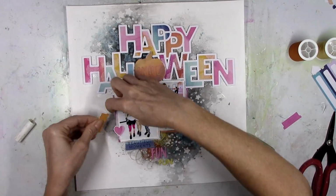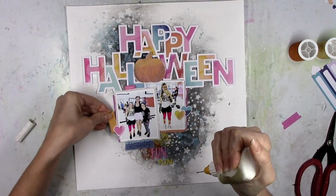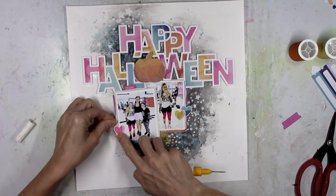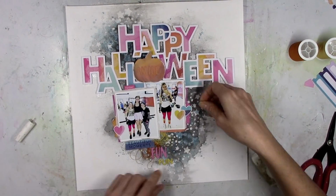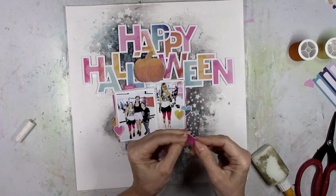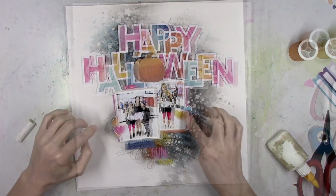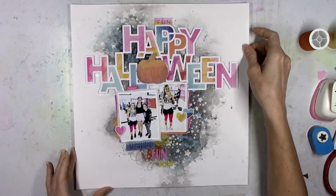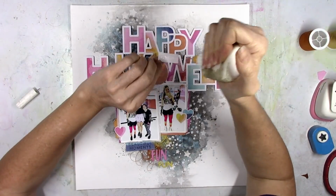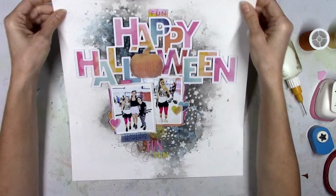These are some little tabs that I'm going to stick on the sides of the photos there, just for little pops of color. And those are those little small details that you don't see right away, but once you look at it closely, you kind of notice that it adds a pop of color to that area. More stickers. I'm going to add this little sticker that says fun at the top for a pop of pink and a little bit of yellow up there above happy.